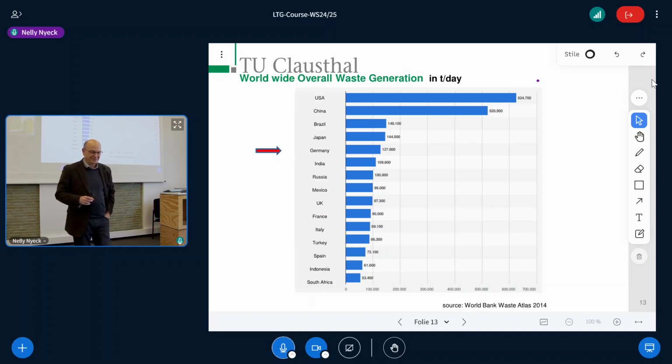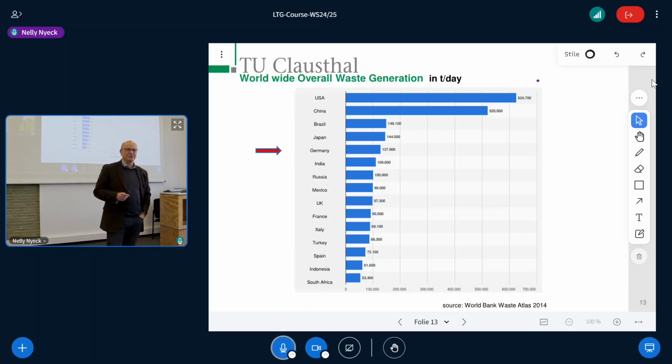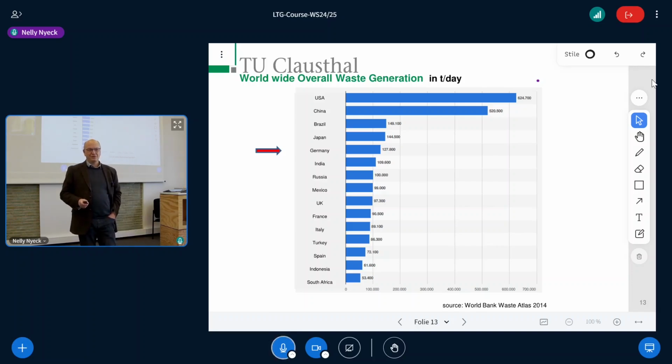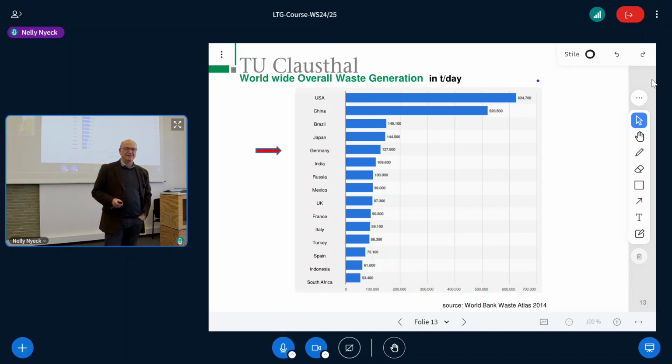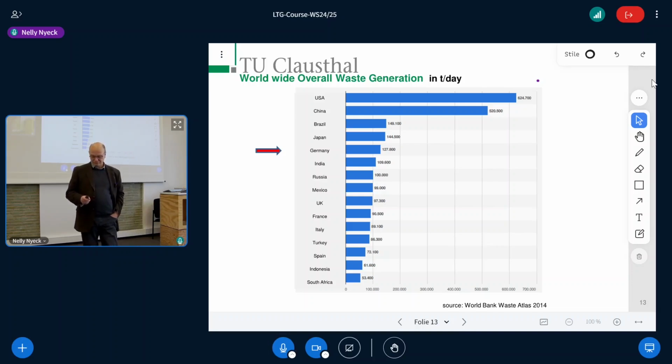And if you look at Germany, we are just 1% of the world population with 80 million people, but we are number 5 in waste generation worldwide, in absolute amounts of tons. Wow, that's quite a lot. So much for environmental challenges. What we have is technology, and we can use these waste streams as raw materials since we don't have our own resources for most of the elements that we need for our production.